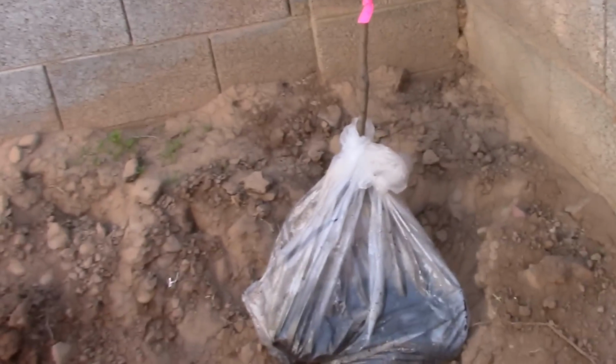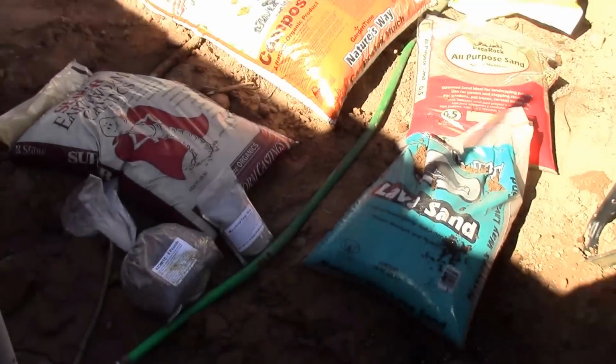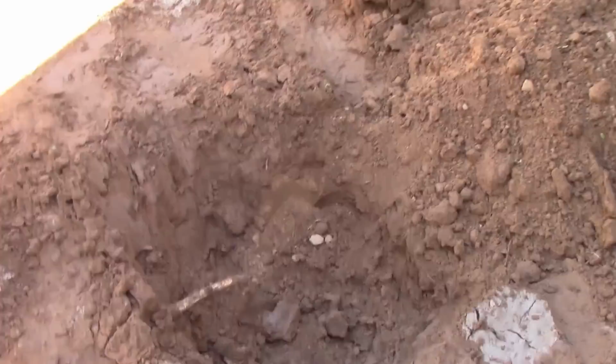Hi there. So now today comes one of my favorite parts of any project, and that's planting trees. So today I've got this bare root Desert Gold peach tree. I bought it at the fruit tree sale the other day. And along with that, I've got a mix of many different things that I'm going to put into this hole here to bury the root ball with.